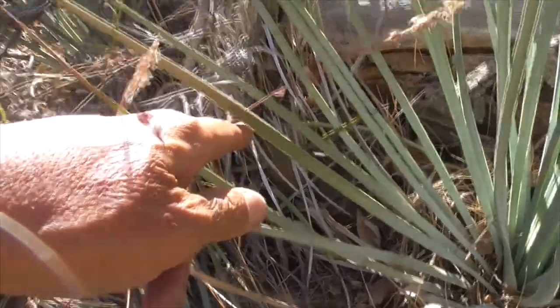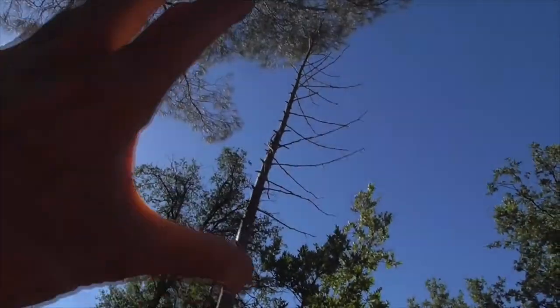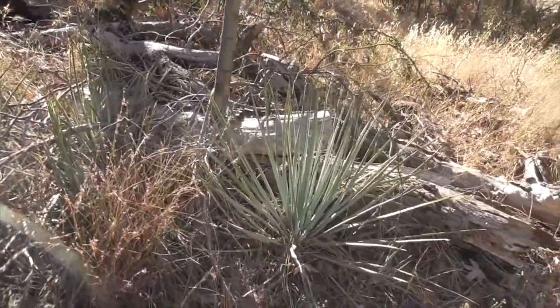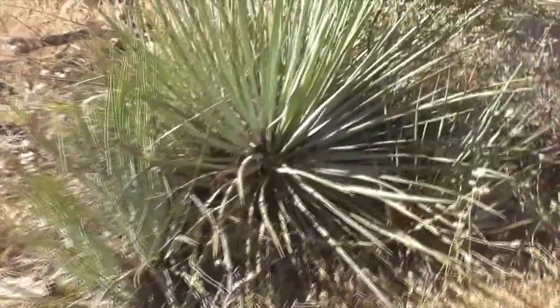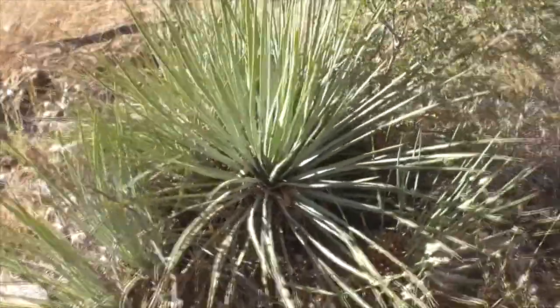Anyway, it'll sprout this big, long shoot that comes all the way up to the top. Okay, he's all done. He's got these flower buds. It'll bloom and drop its seeds. That's called Lord's candle. And they only bloom one time in their life, and then they die. But that's okay, because they make a lot of young ones that come back up.